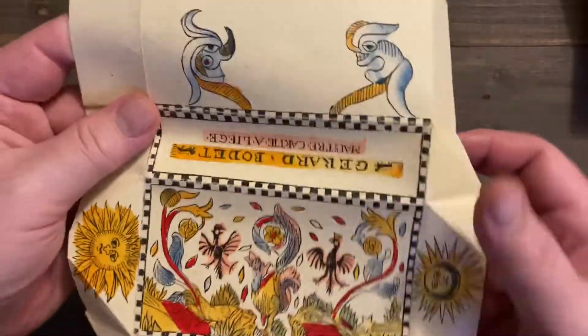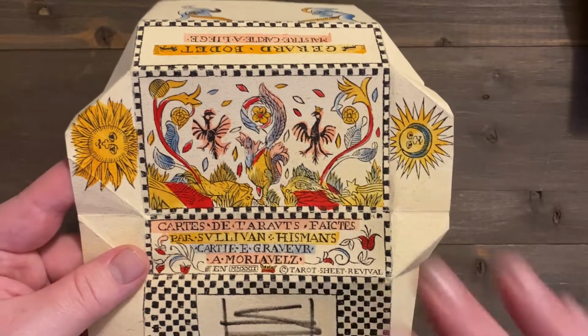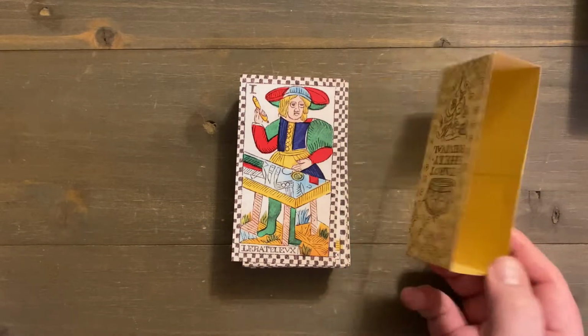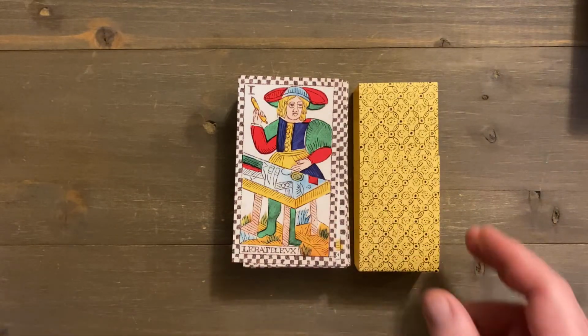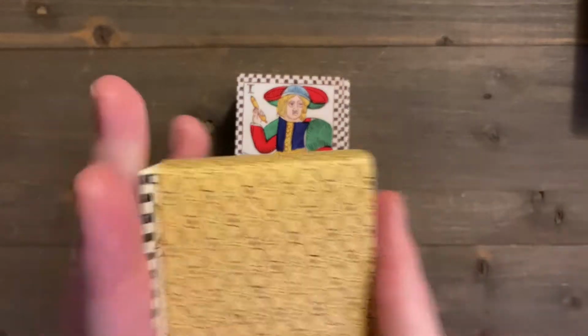I'm going to show you some of the cards. Might take from some of the other decks, but this is the beautiful envelope that it comes in, and this is actually like a work of art in itself. He does this a lot. It's actually hand painted and stenciled. Really just beautiful work. It comes wrapped in a money band like this, but once I get this money band off, I don't put the cards back in, because that's a good way to damage the cards. And then there's also another band that goes on the outside, so it looks really pretty when it's all wrapped up, kind of like this.